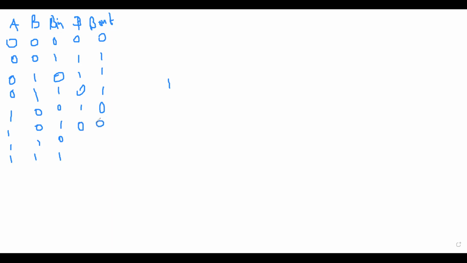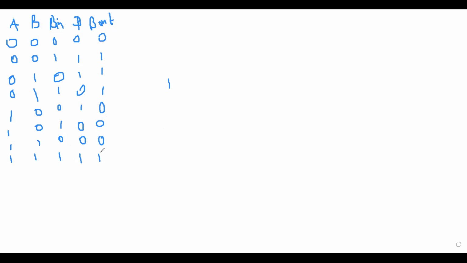So I didn't get any borrow out. Now 1 minus 1 is equal to 0. 0 minus 0 is equal to 0. Here is also no difference and no borrow. And here 1 minus 1 is equal to 0. Then 0 minus 1. So we need to consider 1 with borrow 1.